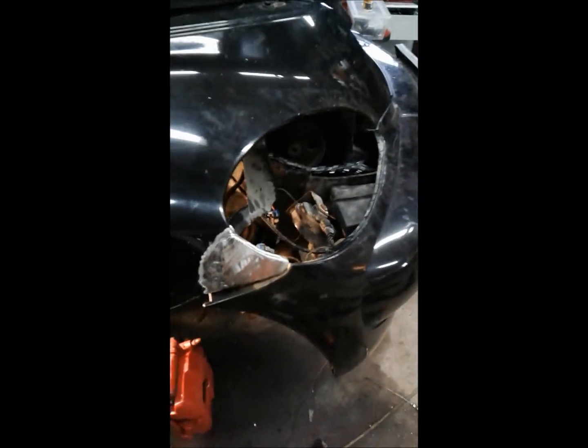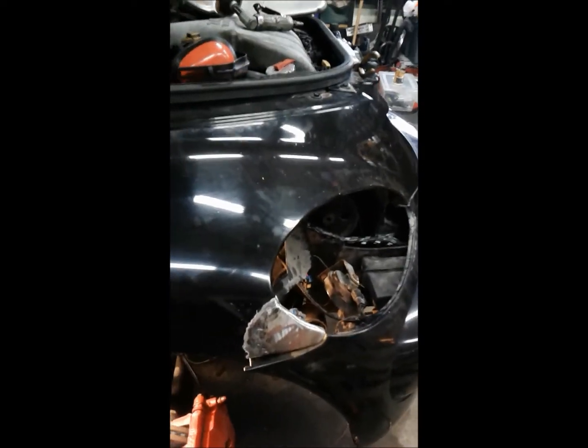I just didn't want to paint. You can see the paint on this fender is not the greatest. I didn't want to change the fender and have this whole fender with gleaming new black paint when the rest of the car looks like old black paint. So I think this will still be the best course of action, and whoever ends up with this car will inherit the good gold fender on the other car, and they can change it later if they want.